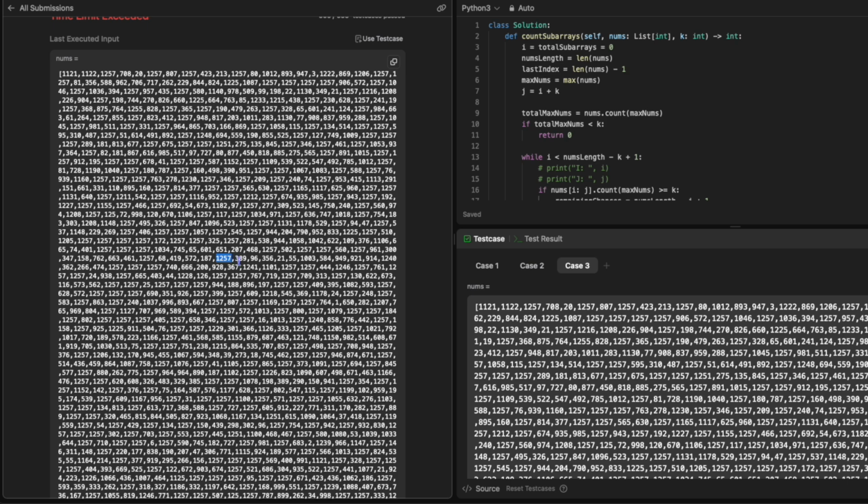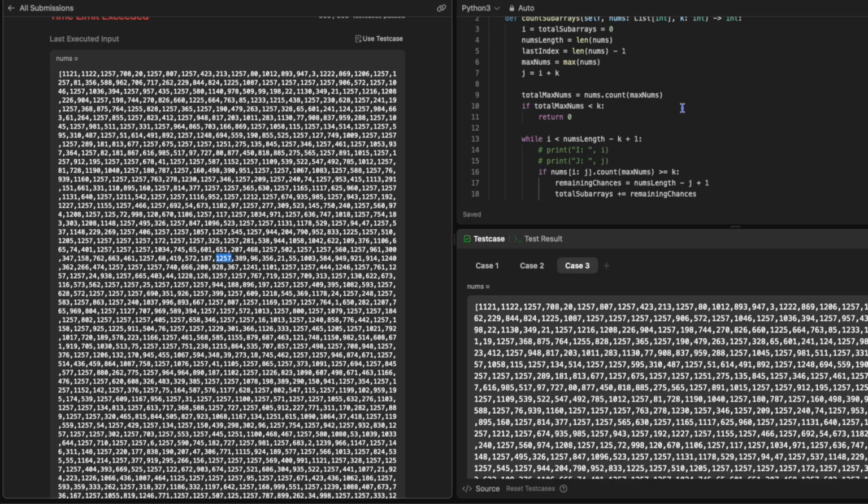And then I'll say the first time that I get a hit, right? The first time the conditional is met, by that time, total subarrays will still be 0.